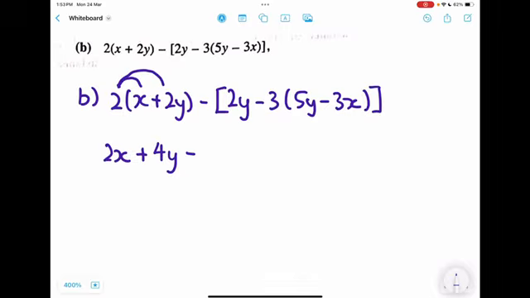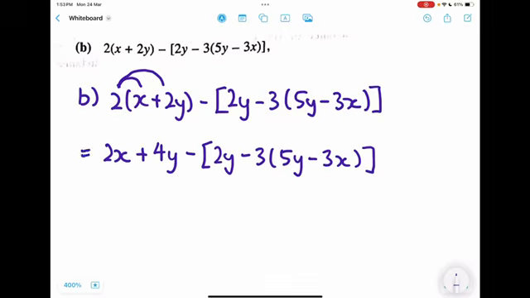Now I have a negative over here followed by a square bracket with a round bracket inside. Now, do I want to work on the square bracket first or the round bracket first? Guys, I need you to remember that we are always doing it from the inside out. So what I'm going to do is to work on my round brackets on the inside first before I work on the square brackets on the outside. So I'm going to just copy down the question and stop when I've reached my round bracket.